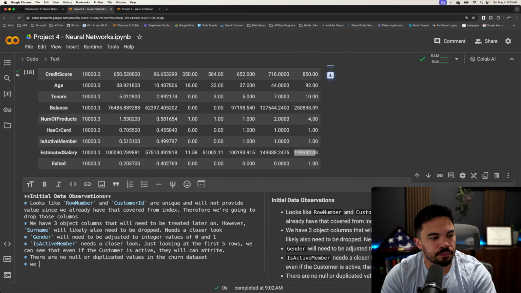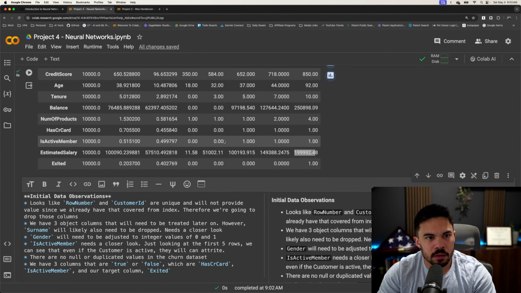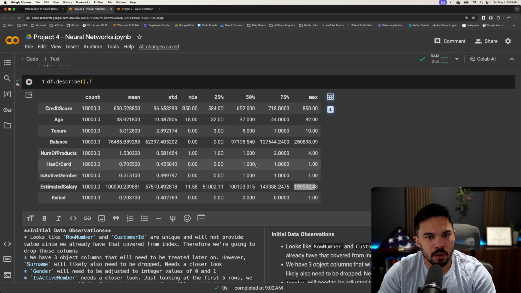We have 3 columns that are basically true or false, which are has credit card, is active member, and our target column, which is exited. Right? 0, 1, 0, 1, 0, 1.